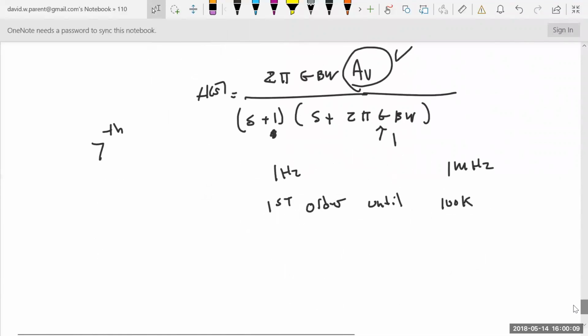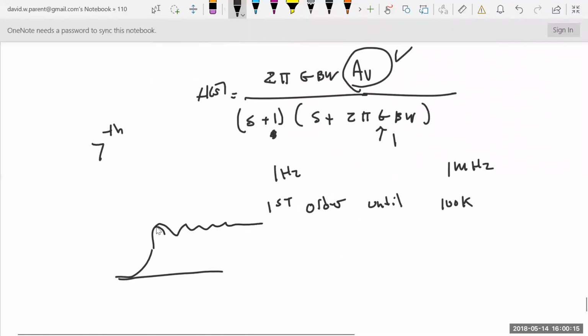However, if you do a step response of your thing and it starts to ring, hey, that's second order. There's something else going on, right? And so we have questions. Is it overdamped? Is it still underdamped? Is it critically damped? Is it going to ring, right? There's all these kinds of questions that we can ask.